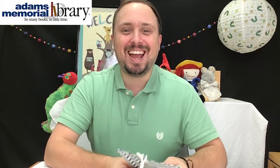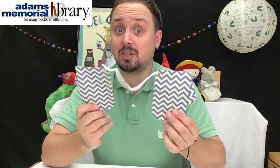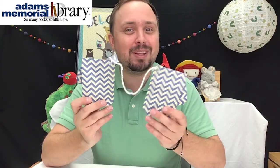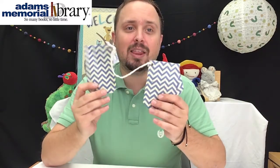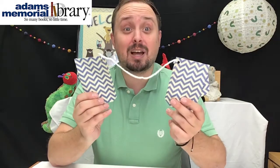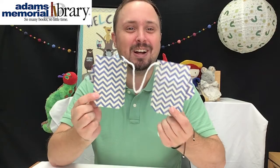And after a little bit of practice, I took my final sheets of paper out of my Online Origami Club kit and I made these mittens right here. Now, some things to note are that when I folded my mittens, I wanted to make sure that my thumbs were on the opposite sides, just like real mittens. So I actually made the folds for the second mitten in the opposite direction. And I then took a hole punch and put a hole on the corner of each of my mittens so that I could tie my string in between it. And overall, I think they turned out pretty great.